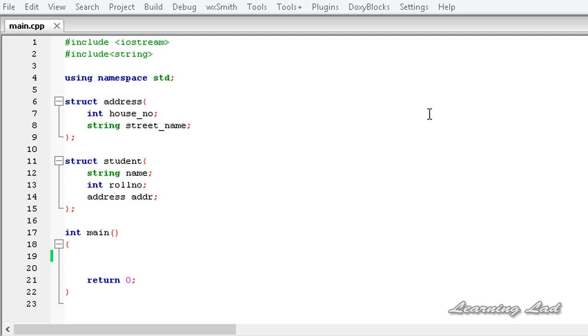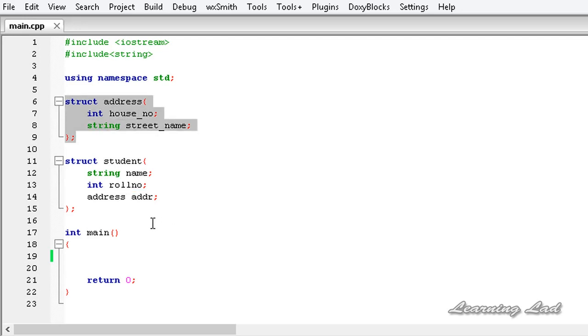Alright, for the demonstration purpose, here we have a structure called address, which contains the house number and the street name as members, and we have another structure student which contains the name, roll number, and a nested structure called address addr. Student contains a variable of this structure address.